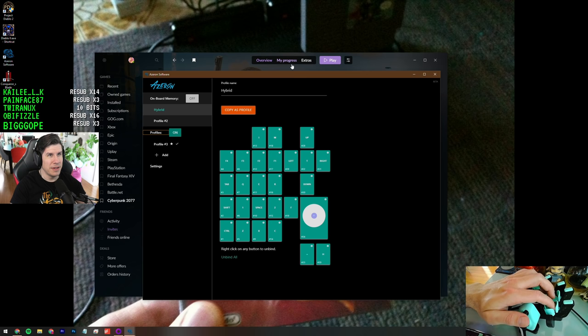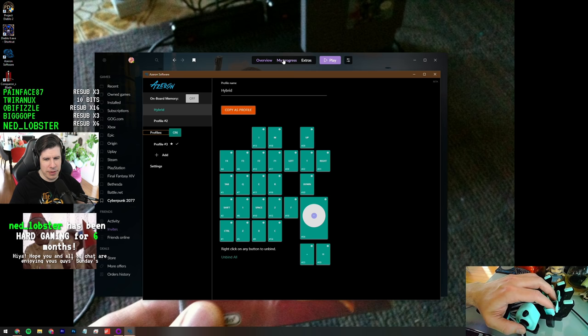Does anyone have that dexterity to have all of your fingers down and then only lift your ring finger up and extend it out? I don't think so. I think it's kind of intended for you to just pull your hand out and then hit different buttons and then insert them back in. You can't, says somebody, but somebody claims they can. Well, if you get an Azeron gamer controller, then you can try it yourself.